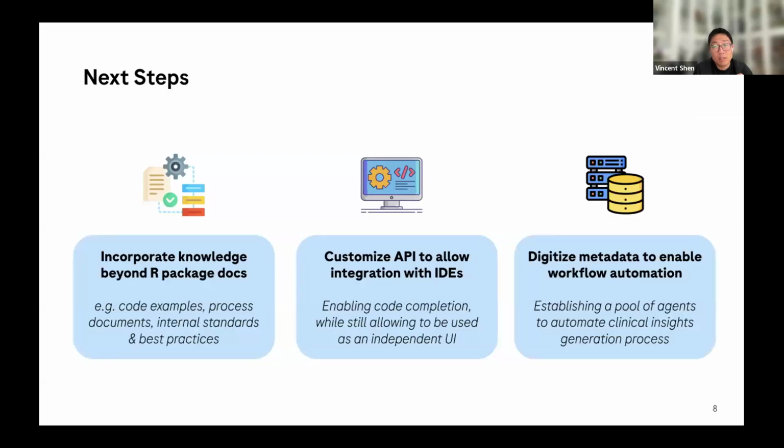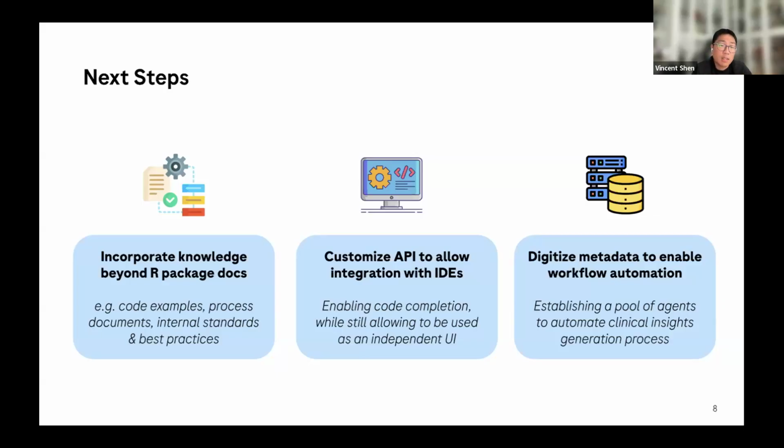Now, really about our next steps. The first thing we want to do: right now, the first release of this tool is just leveraging the package documentation. What we hope to achieve is to take the many code examples, process documents, internal standards, and even best practice documents that we have and build them as tools for the agents to leverage, to provide more comprehensive answers to some of the questions.